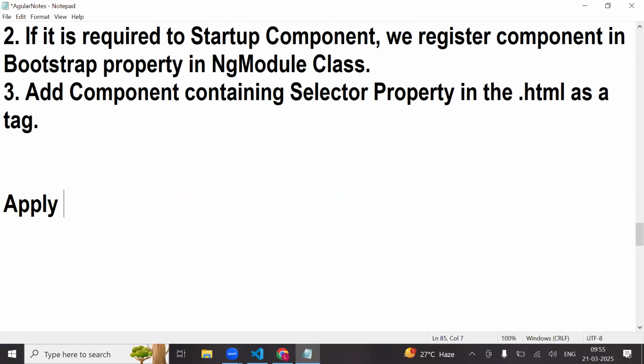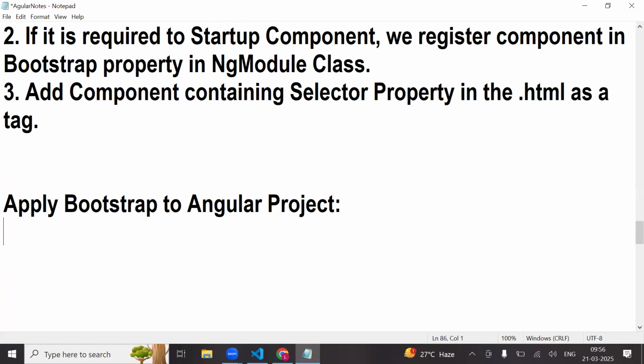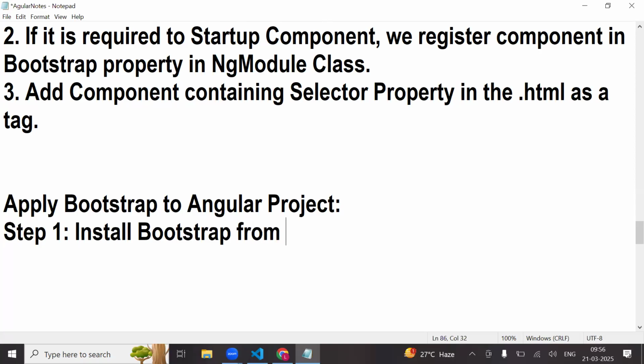Apply Bootstrap to Angular project. Step 1: Install Bootstrap from the Node Package Manager console.